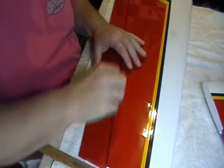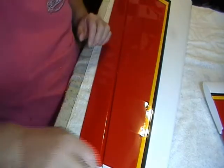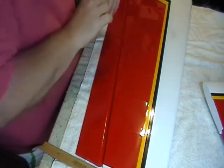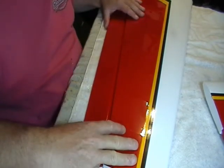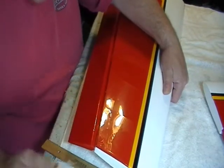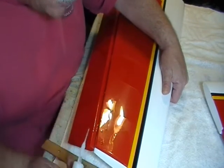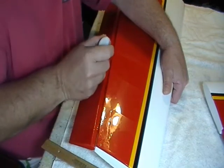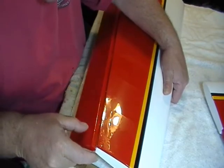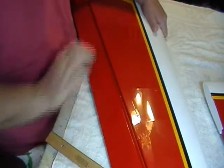So now, very carefully, we're going to pull the T-pins out. Not moving this because we don't want to shove our hinges and get them out of alignment. So we push that up against there. You can fold your aileron down just slightly, or you can see where the hinges are, and then take your CA glue and put about 4 or 5 drops on each one. I usually do about 4. Kind of wiggle it a little bit, but make sure you don't knock it out of alignment.